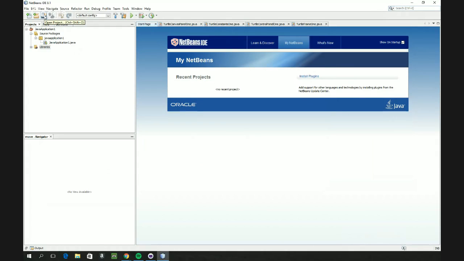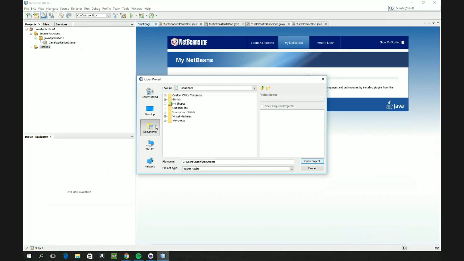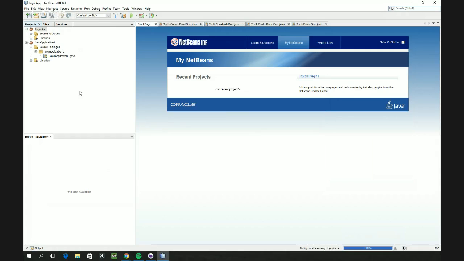Is it this one? Yep. Open project. Go to that. And then go to Bald Eagle. Eagle app. Sweet. Now you have all of that code that we just did. Now we need to install that MinGW thing. So if you go back to your web browser.